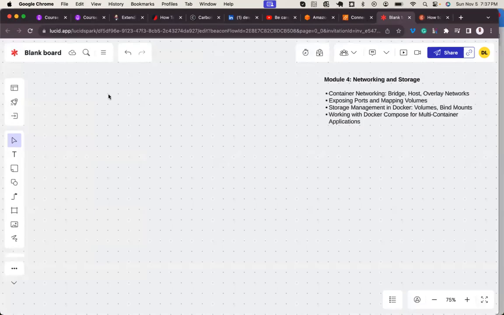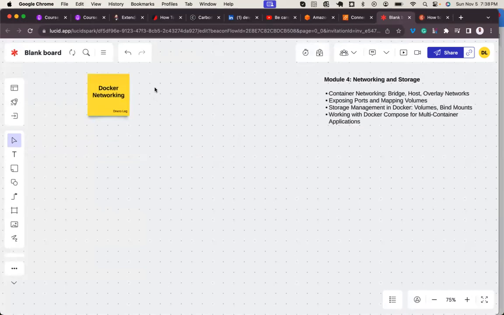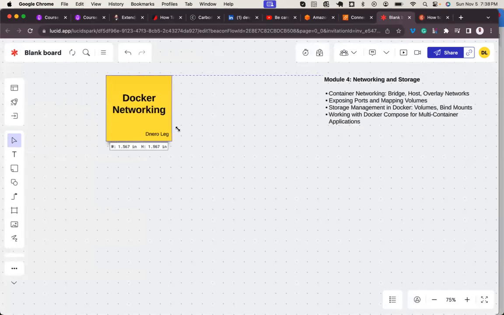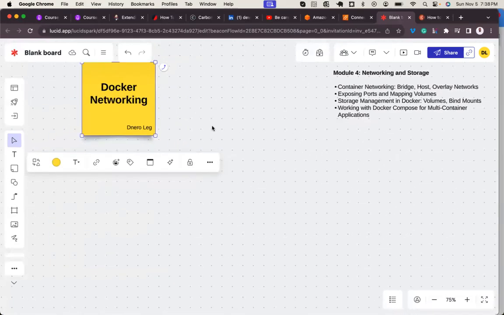So now on the whiteboard, we have it down: Docker networking. As you all know, networking is used to create access from one resource to another resource.